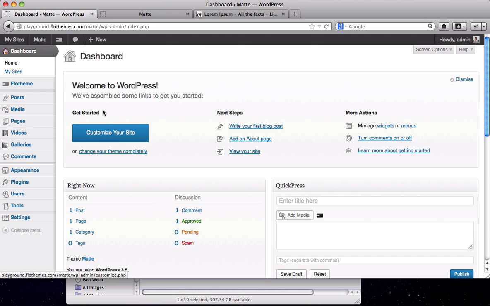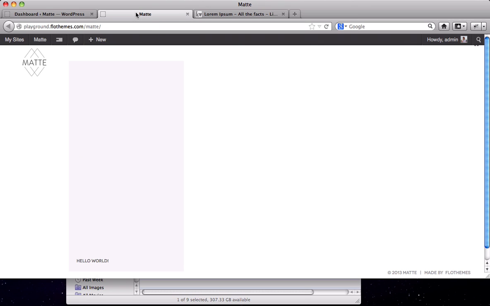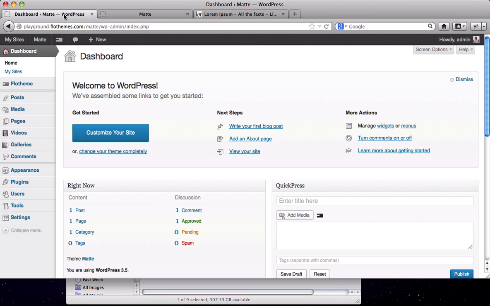So once you have downloaded WordPress to your website, once you've installed the theme, this is what it will pretty much look like from the get-go. So what I'm going to do is just tell you a little bit more about the general settings of your theme so you can have a better idea of how to set it up and where to start from.